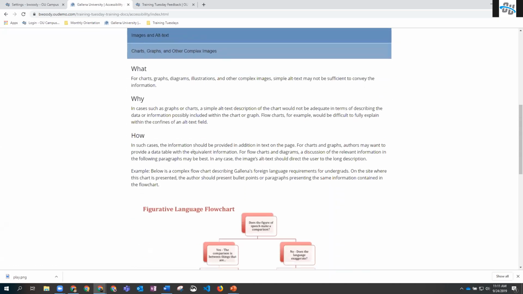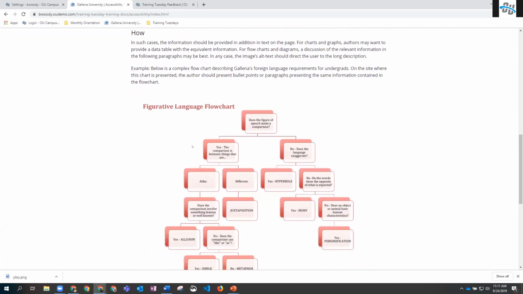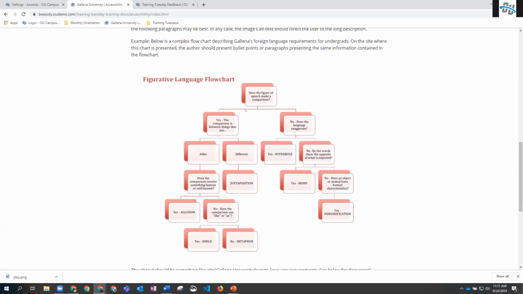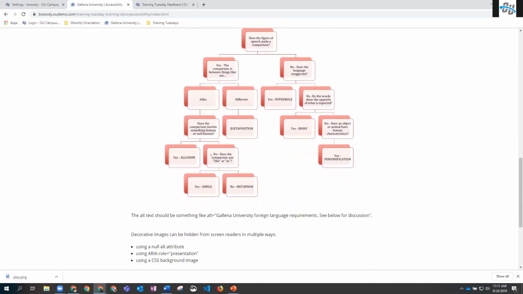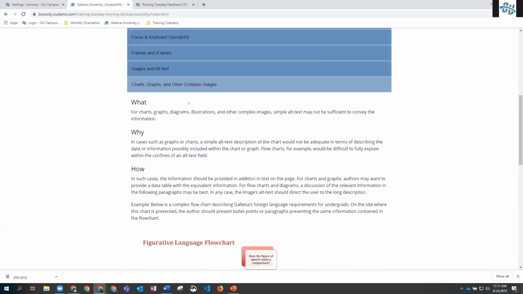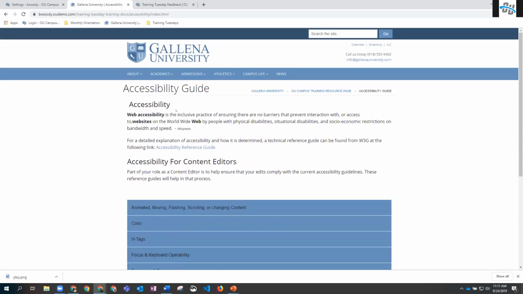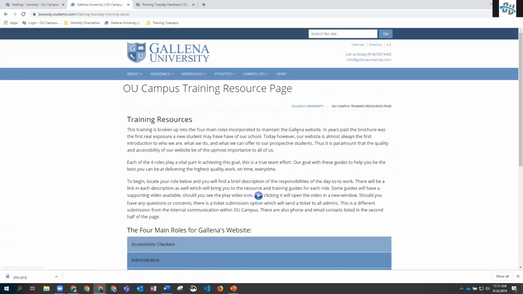So a lot of times we see charts and graphs on a website, and often we forget that accessibility readers cannot read through a chart or a graph. And so we need to make sure to point out that there is a corresponding link that goes with this that allows an accessibility reader to read through some text that corresponds with the graph. So again, some vital information that is all part of the accessibility checker. And so again, we can pop back to our main page for that.